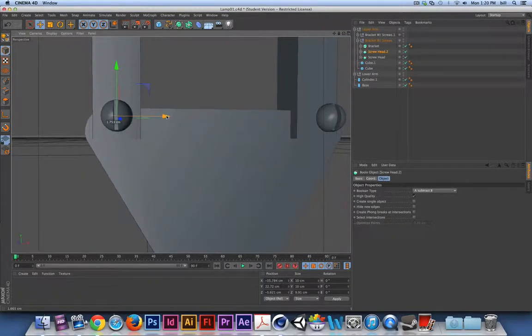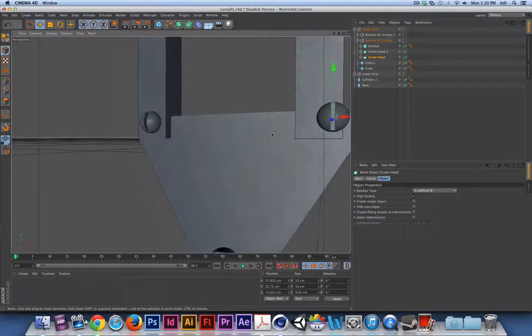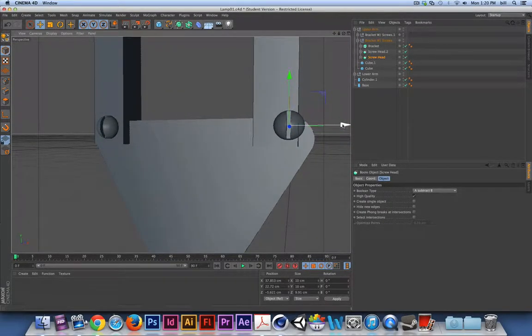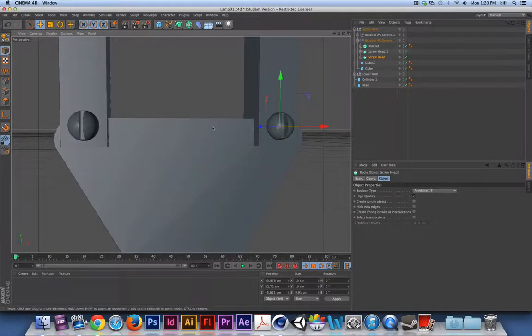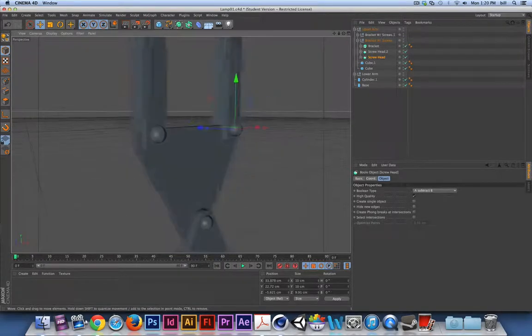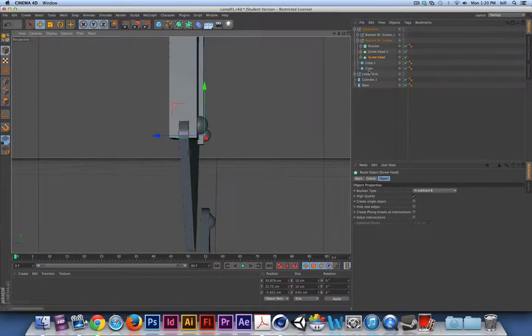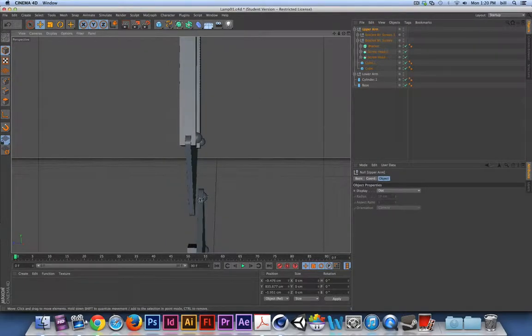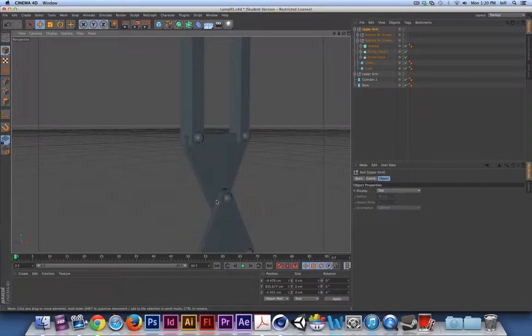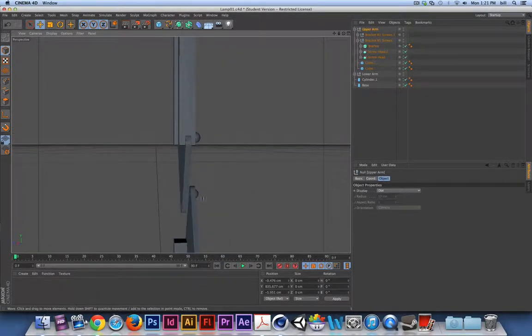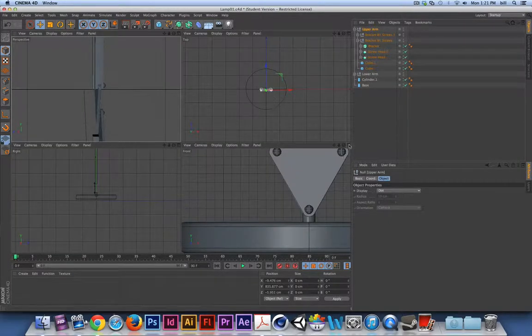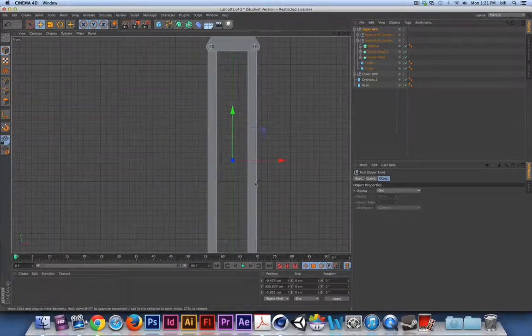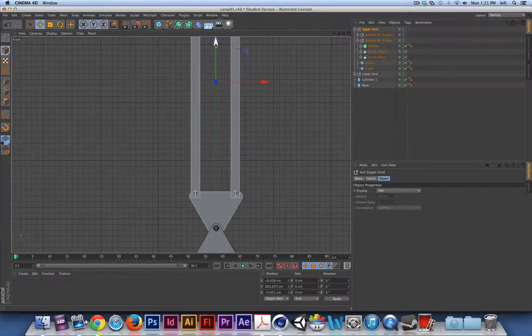So whenever I need a really precise view, I'll look at this through the front viewport, make sure that I'm looking at it through the right view, but as long as I'm restricting my motion to one axis at a time, they might not be completely symmetrical or completely perfect, but again, this is a detail that'll start to make sense after a while. So I'll take that whole upper arm object, and what I want to do is look at these screws and decide where they're going to interact, how they're going to attach together. So I think I can take a really precise view of this front viewport. I'm tapping the S key. And really what I want to do is just move this whole thing right about so.